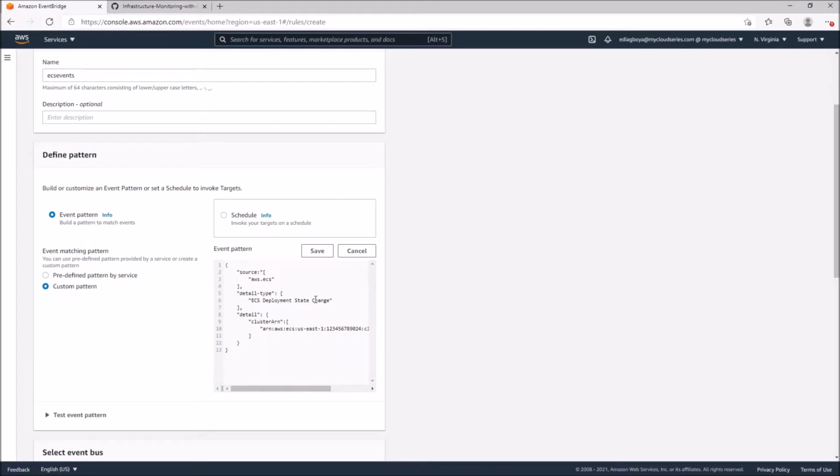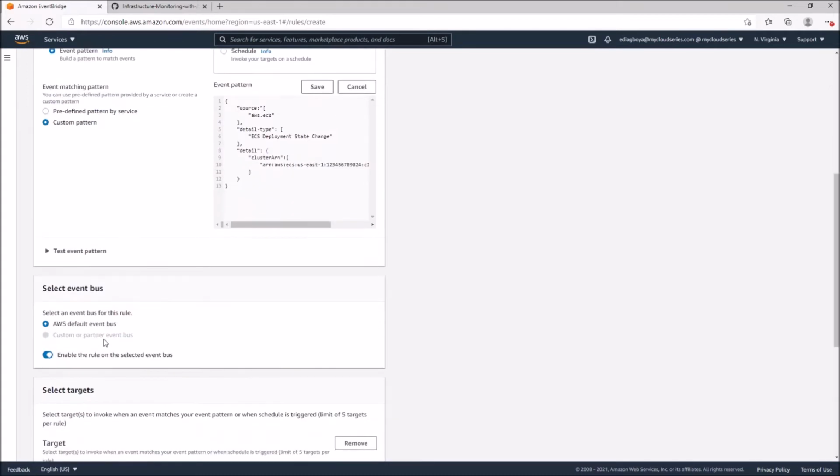This can be very good when you are using ECS actively in production and a deployment happens in your ECS cluster and the deployment fails, or the deployment was successful. You will need to get a notification to know the status of that particular deployment, and this EventBridge setup can help you in achieving that. So the next step here is to continue down.